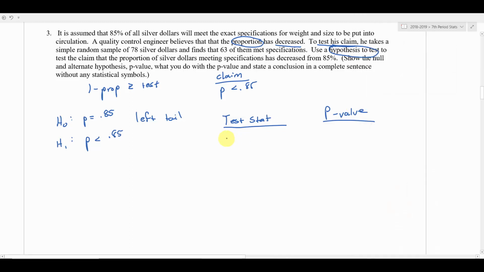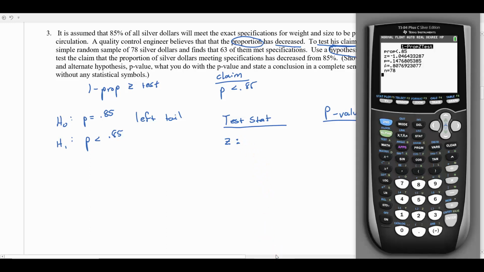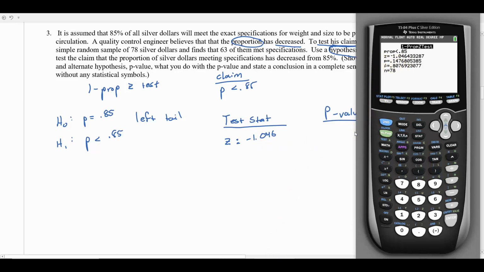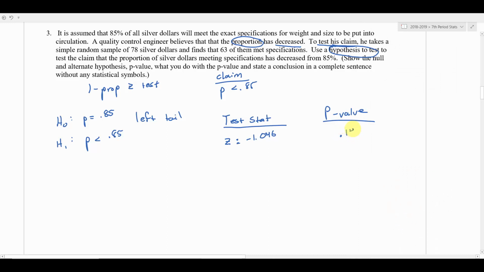So my test stat, this time being a z, right? That's why I call it a z-test, because it's a z-score. And that was negative 1.046. So a little over 1 standard deviation away from what we expected. We expected 0.85. We were about 1 standard deviation to the left of it. All right. Doesn't seem like it's that rare, right? Which the p-value kind of corresponds with, right? We got a p-value of 0.148 if I go to 3 decimal places. So 0.148, so about a 14.8% chance that could just happen by chance. It's kind of rare, but not rare enough.